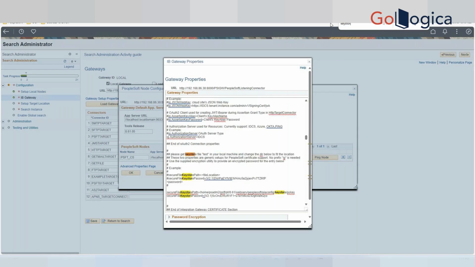Yeah. So if you see, there is something called secure file key store password. This is commented, two lines below it. So, key store password. If you change your key store password, the gateway web server's key store password, by any chance, you'll have to update it here. Otherwise, your integrations will be affected.